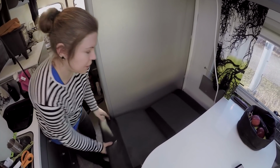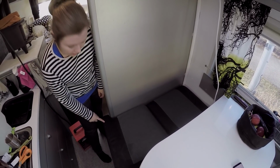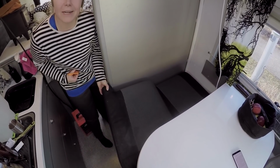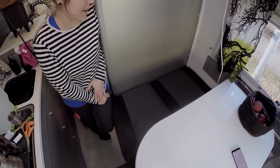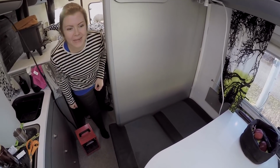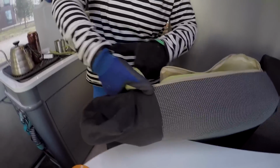This stupid bench goes like this. And there's an extra part, so I'm going to just cut it away so it will fit perfectly there. And put this black kind of fabric. Where's my fabric?